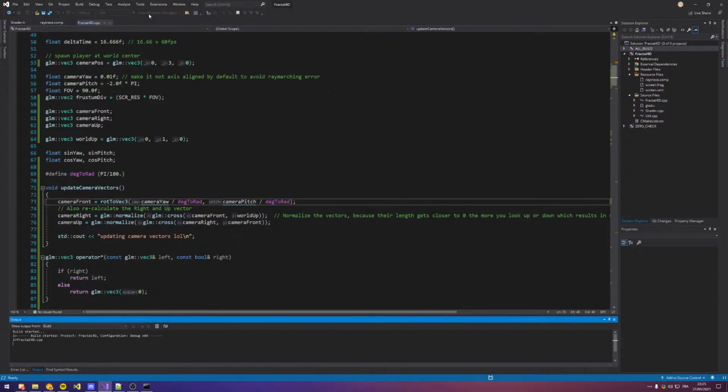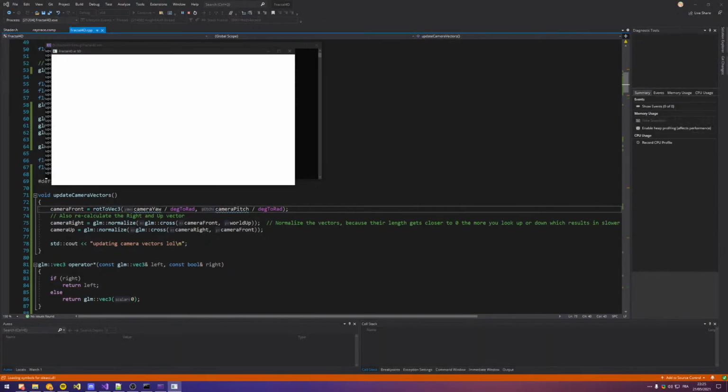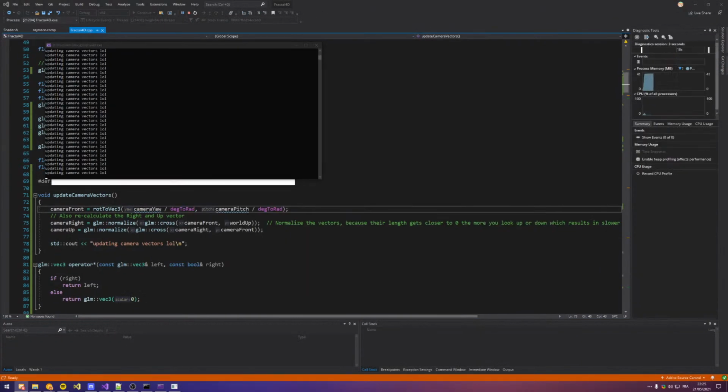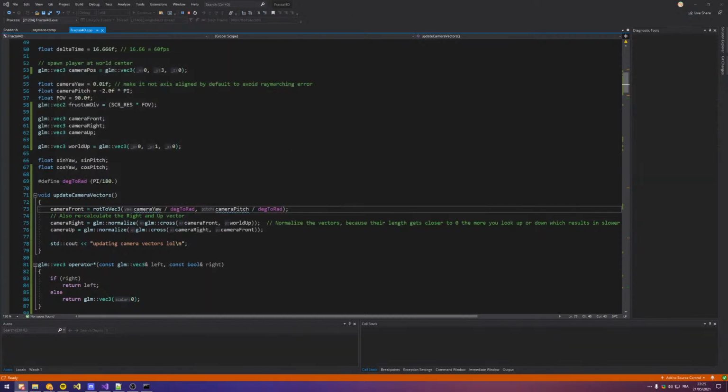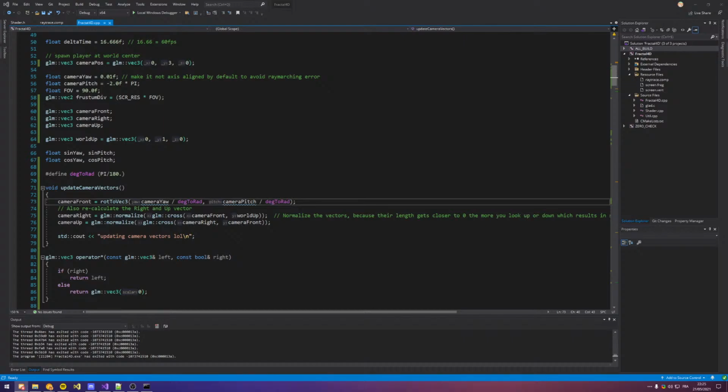Any math experts in the chat? Oh, now it's changing. Oh, heck yeah. Okay, it's still wrong, but at least we figured out how to get it to actually update. If it's right or wrong, we'll figure out later. But hey, at least it changes now. Maybe the world up is negative.